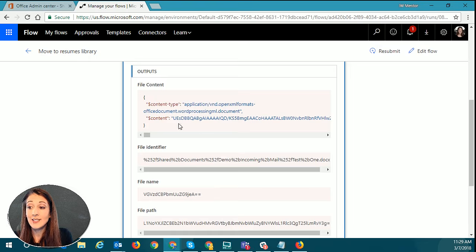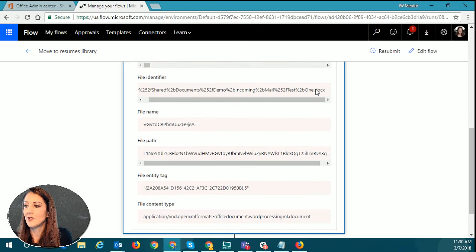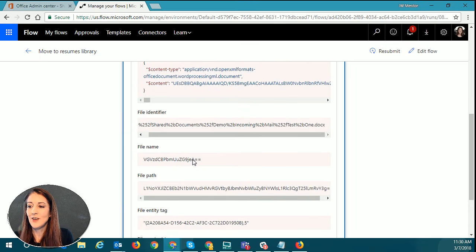This is the file content, this is the file identifier, the thing I was talking about with the dot. See, it's got the whole path to it. It doesn't have just the file name. But this is the part that I wanted to extract. And then it's got the file name, file path, file entity tag. You'll notice the file name doesn't have just file name.docx or whatever it is. It's just this big ugly thing.